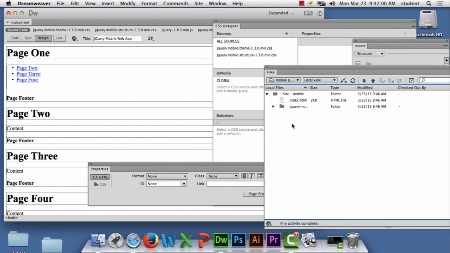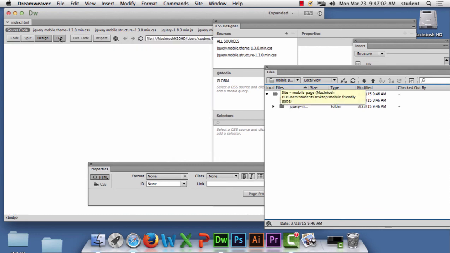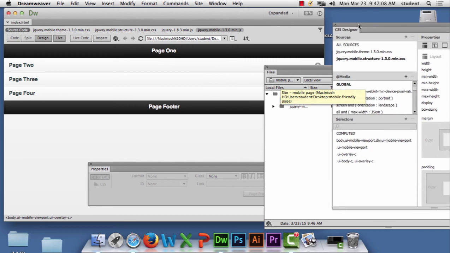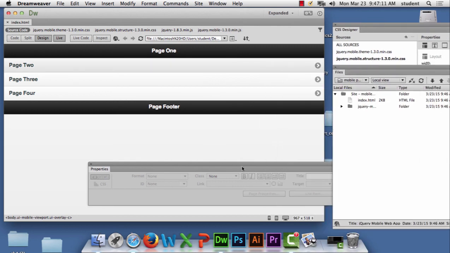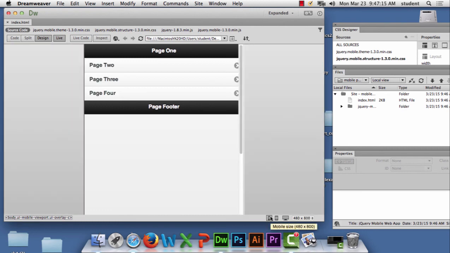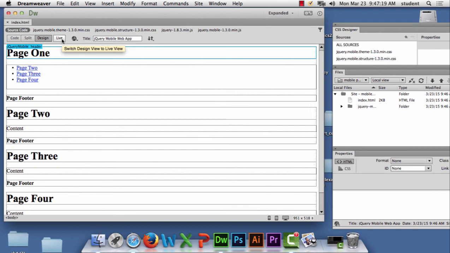If you want to see what your page looks like, you can hit live view, and it'll show you what it looks like. It's pretty ugly right now. It's using a theme, and it doesn't look very nice. That's okay. We're going to adjust it.